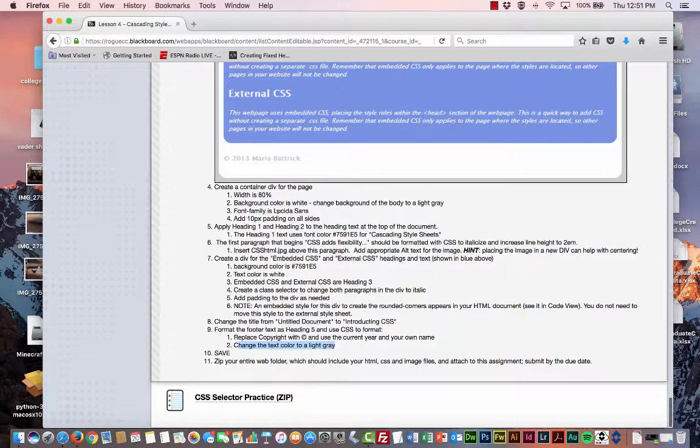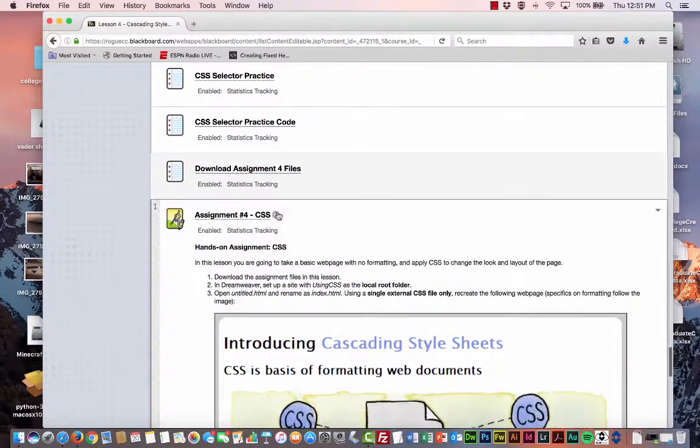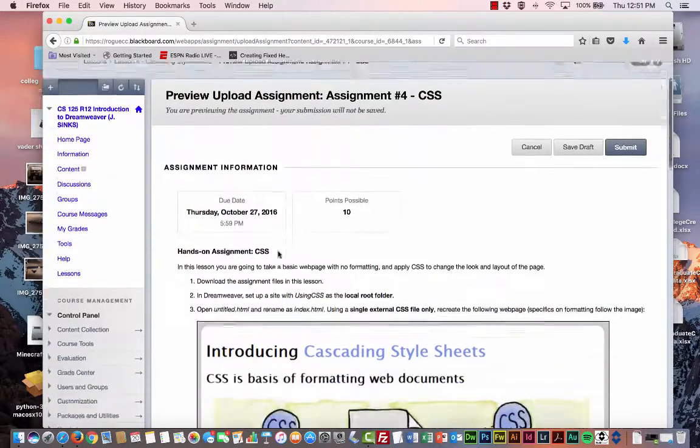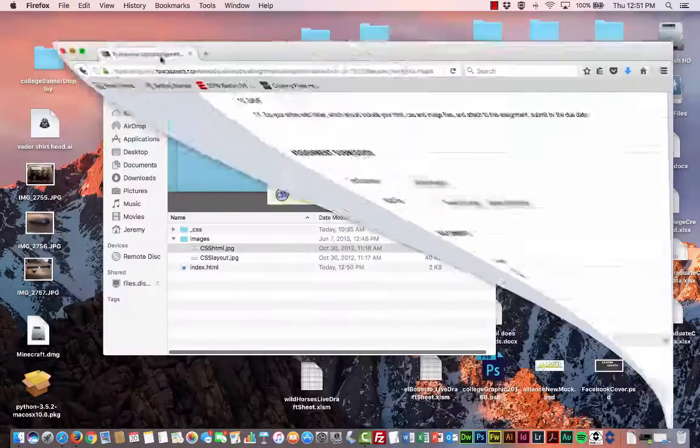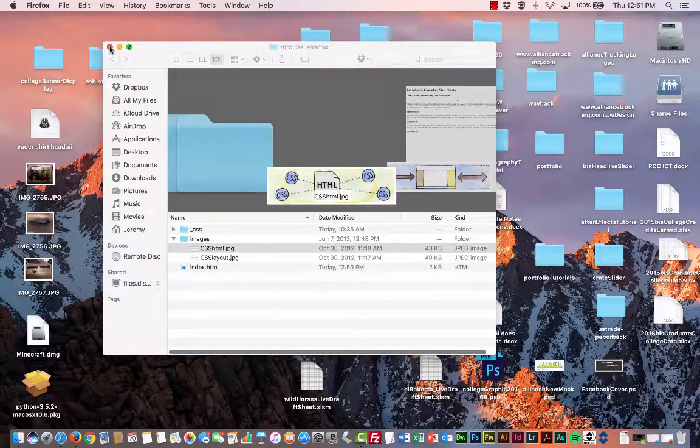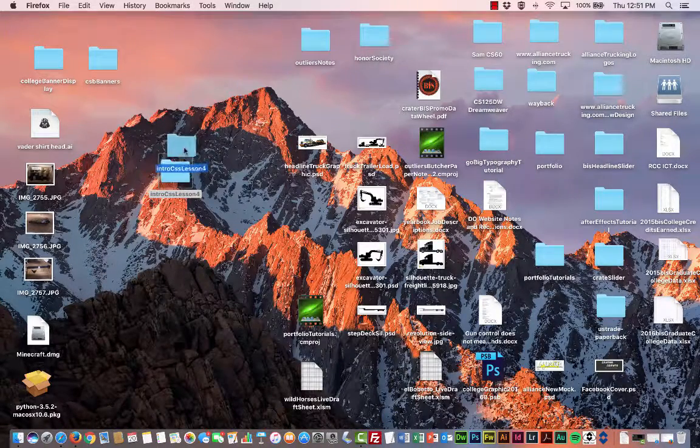And down here, remember to submit the assignment, click on the link here at the top. I know you guys have done this before. Just a quick reminder though. And down here is where I need to browse to attach the file. So in order for this to work correctly, what we need to do is we need to zip the folder that we created earlier.